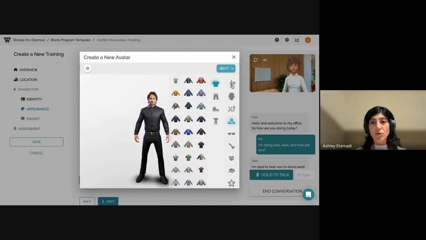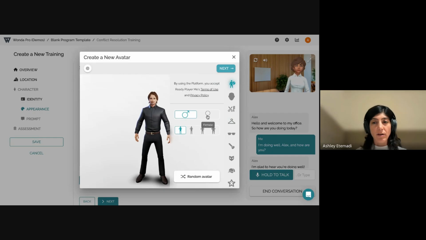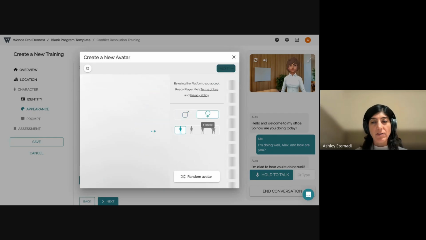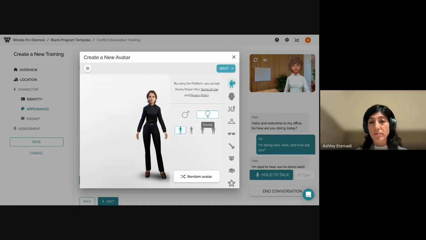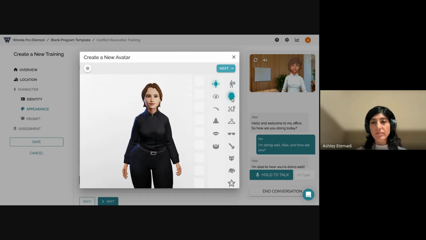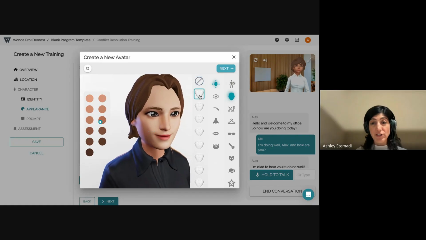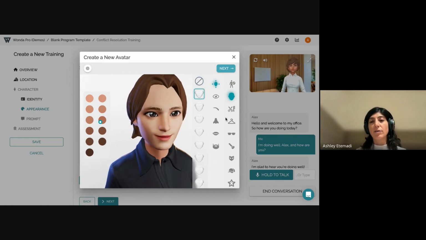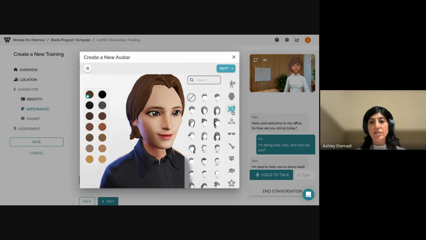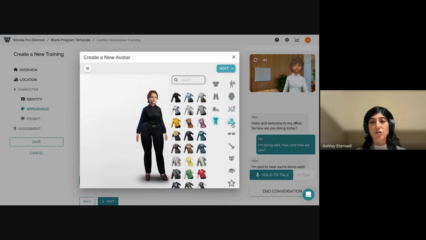But you can go here at the top and change it by gender. You can also change the size of the person. You can also change the facial features, eye color, etc. And you can also change hairstyle.